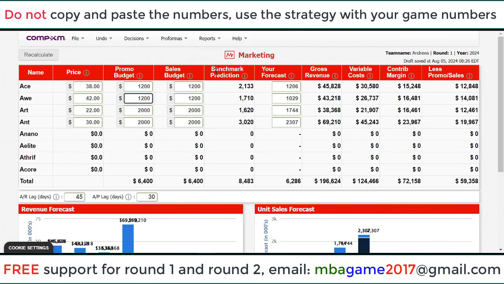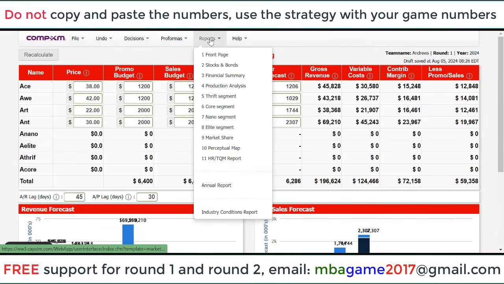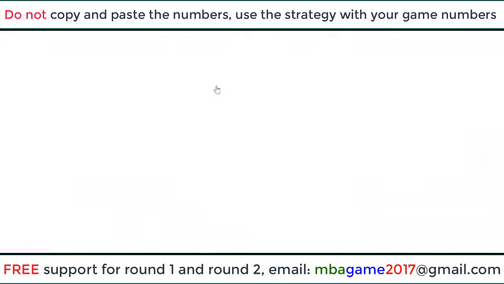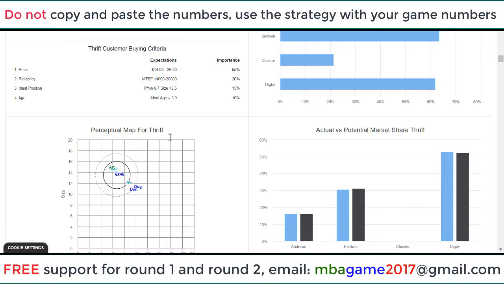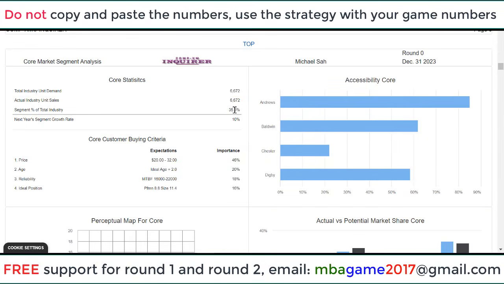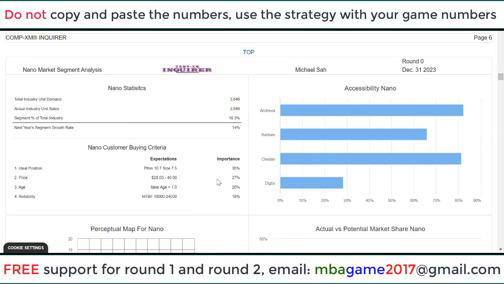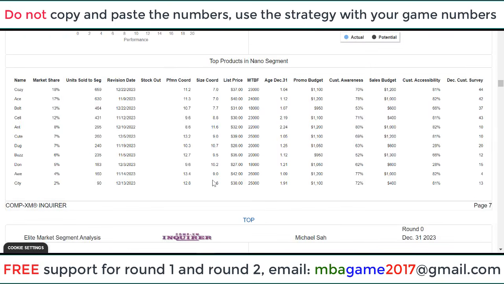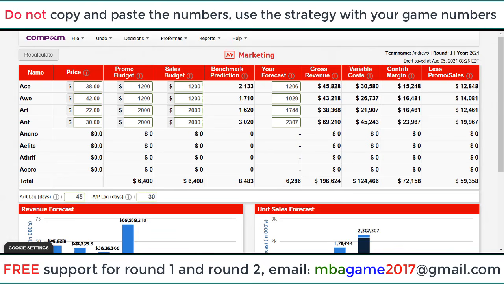and for Nano and Elite, smaller size, so smaller market size. I'll show you one more time. If you look at Trip, you see Trip accounts for nearly 30%, and Core has 35% of market share. Nano is smaller, 20%, and Elite is smaller too, 20%. So we set it stronger here. Next round we can use 2000 for all of them if you want.